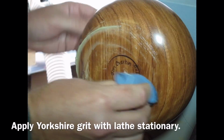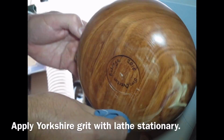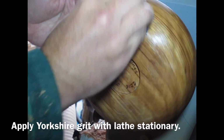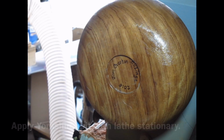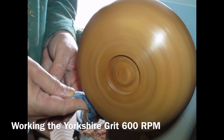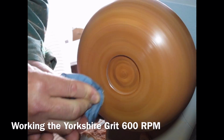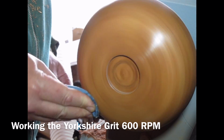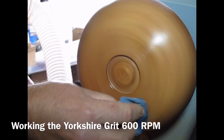More Yorkshire Grit, just to get a beautiful finish on the bowl. Don't be shy putting this on. I find it works better if you use a fair bit of it, and you just work it in with the lathe spinning. I think the lathe was going at about 600 here. I'm just working it and working it. You'll feel it get finer and finer. The grit gradually gets finer, and it produces a finer and finer finish.